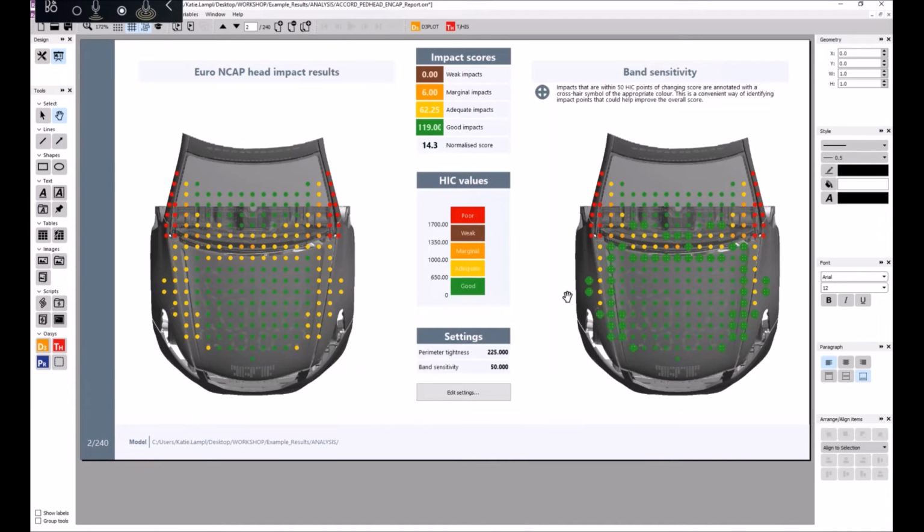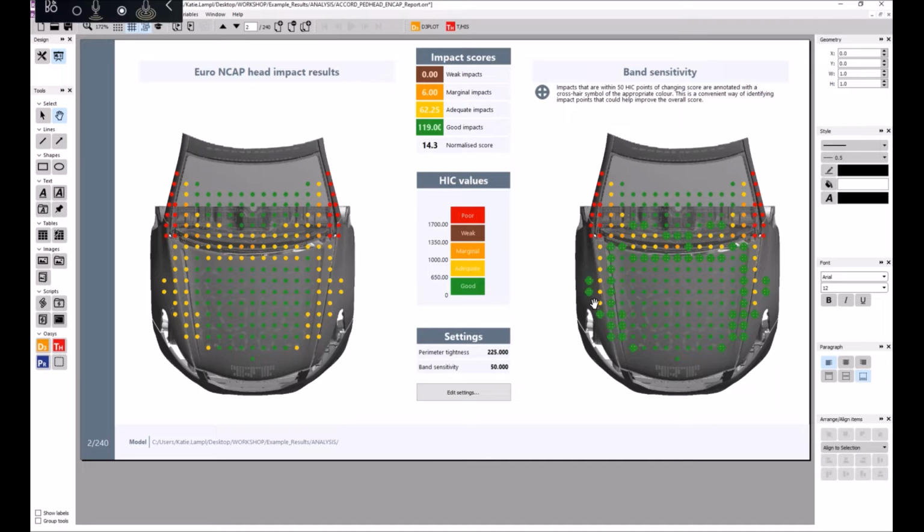The next slide, so after this slide, in fact, I should just touch on this plot on the right and what that is showing us. We've called it a band sensitivity plot, and impacts which are within 50 hit points of changing score are annotated with this crosshair symbol. So you can see a couple of them where my cursor is now.